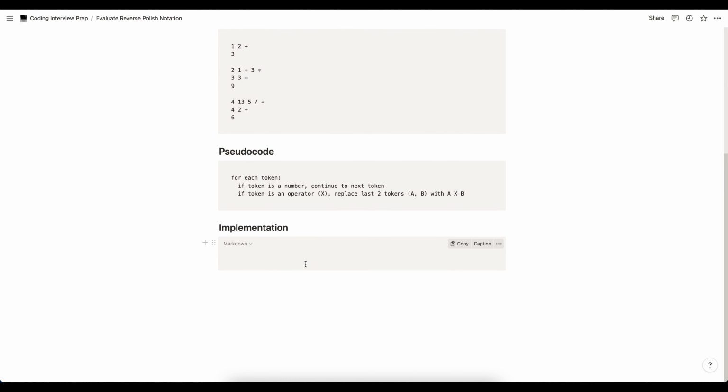So let's think about how we might want to implement this, using the pseudocode as a guide. We're iterating through each token. When we encounter an operator, we need a way to retrieve the last two tokens. So if we do some kind of brute force approach in place on the array, you might think at first, okay, so if we're at index I and it's an operator, we can look at index I minus 1 and I minus 2. But then the issue is that when we try to replace the last two items, in this case, once we reach the plus, we want to replace 2 and 1 with 3. We have to remove them from the array, and then we're going to essentially end up with gaps in the array. So after this, we're going to end up with 3 here.